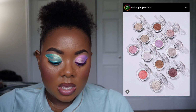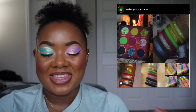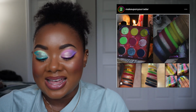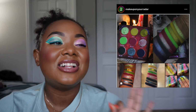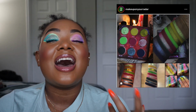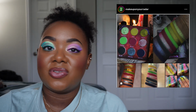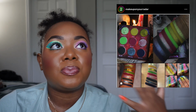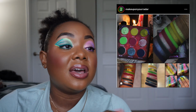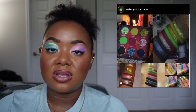Okay, so moving along, let's talk about Fantasy Cosmetica. They are releasing a new eyeshadow palette. It is going to be the Warlock collection. Y'all know how I feel about Fantasy Cosmetica. I really love their color stories. Here's the thing, and I will say this up front so there's no confusion. They do use private labeled formulas. And I have no issues with private label formulas. I actually am fine with it.